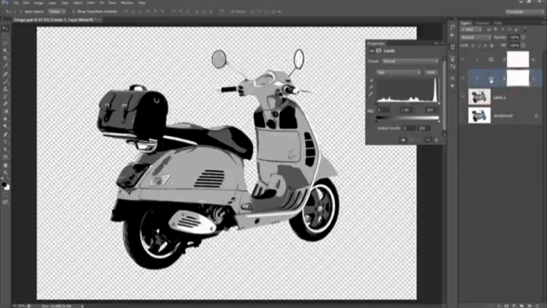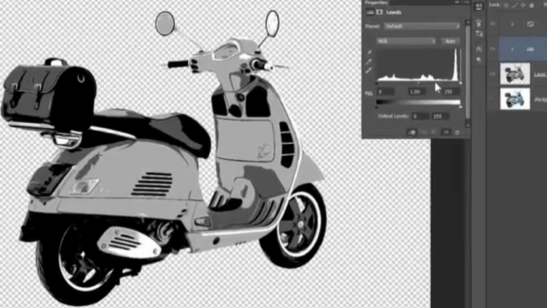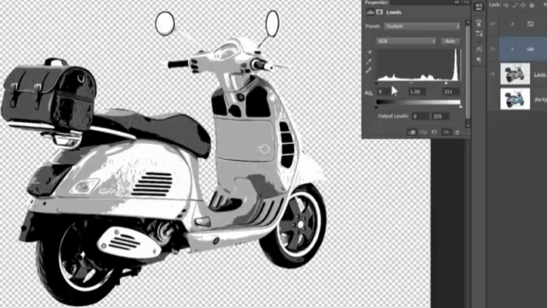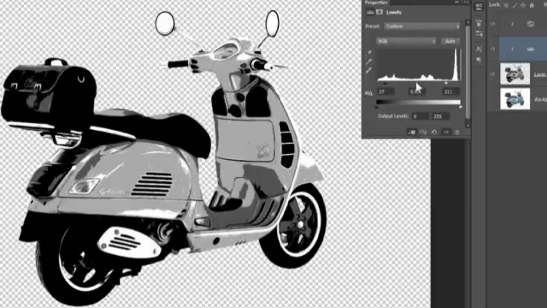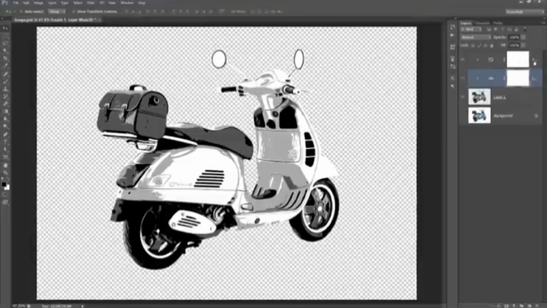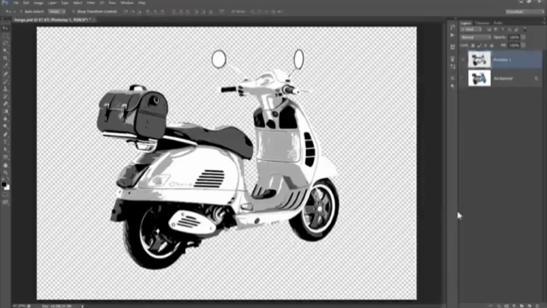Now, double-click Levels layer to open it. This is to adjust each color density. By dragging these sliders, you will see a significant change in all color distribution. Every image varies, so stay flexible and keep testing. In my case, I increased the white color and decreased black, to add more contrast, and show more details. Now, select the top layer, then hold Shift, and select Layer 1 to select all 3 layers. Then, right-click and choose Merge Layers.